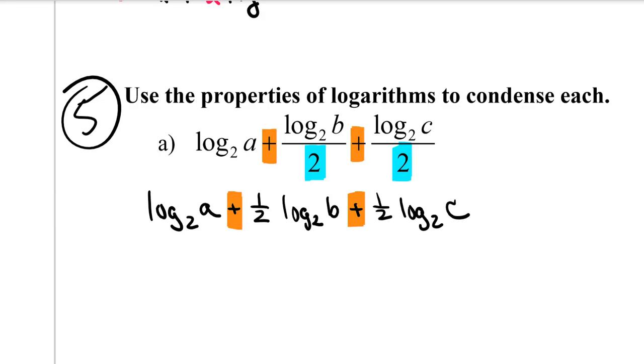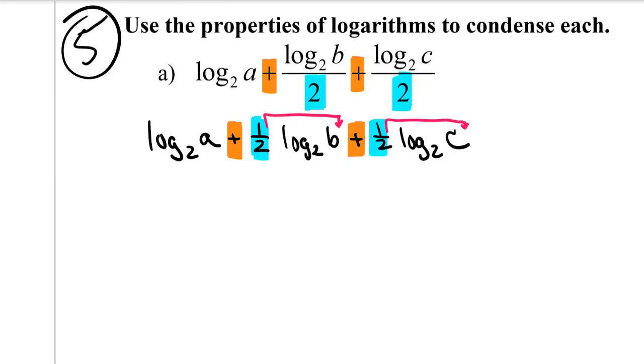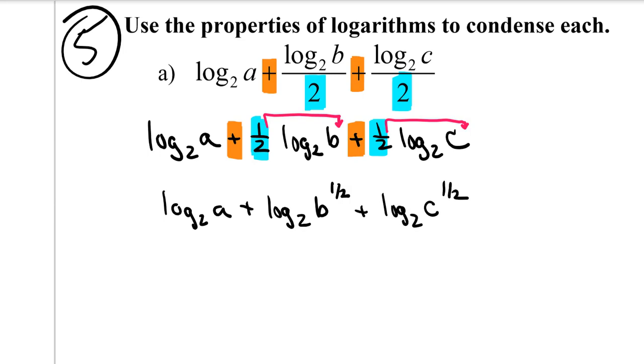Now again, I've got some adding, but the very first thing I want to do is take a look at these values right here, and I'm going to move them up. I'm going to use the properties of exponents with log functions. I'm going to move them to the top. So that next step, we're going to have log base 2 of a plus log base 2 of b to the 1/2 power, and then plus another log base 2 of c, and c is also going to be to the 1/2 power.